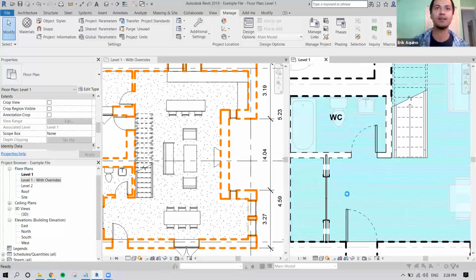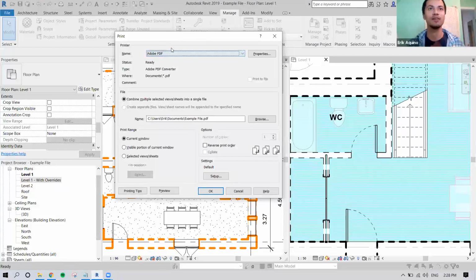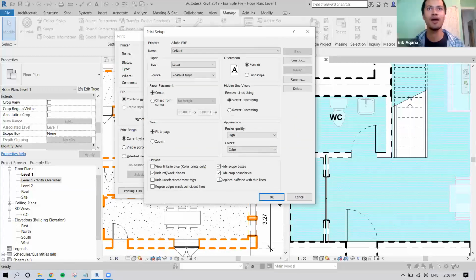Just make sure that, so I've typed Control P to access the print settings, which is basically the export settings. Just make sure that you have things like your colors. So if you have it black and white and you apply a color, then it's not going to show, obviously. Make sure the colors are showing. And I think everything else should appear properly. So what I could do is we'll go through it. We'll export this to a letter. We'll fit it to the page center.